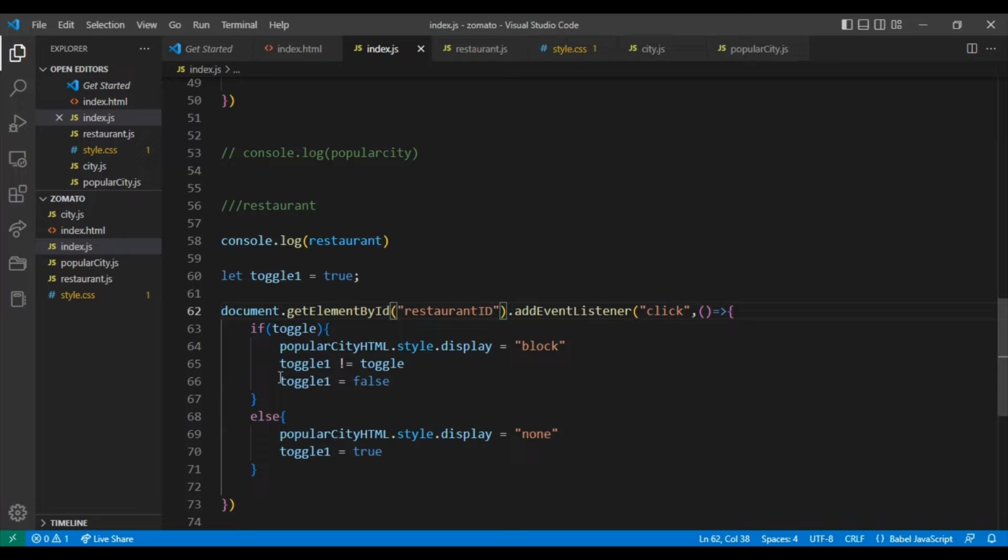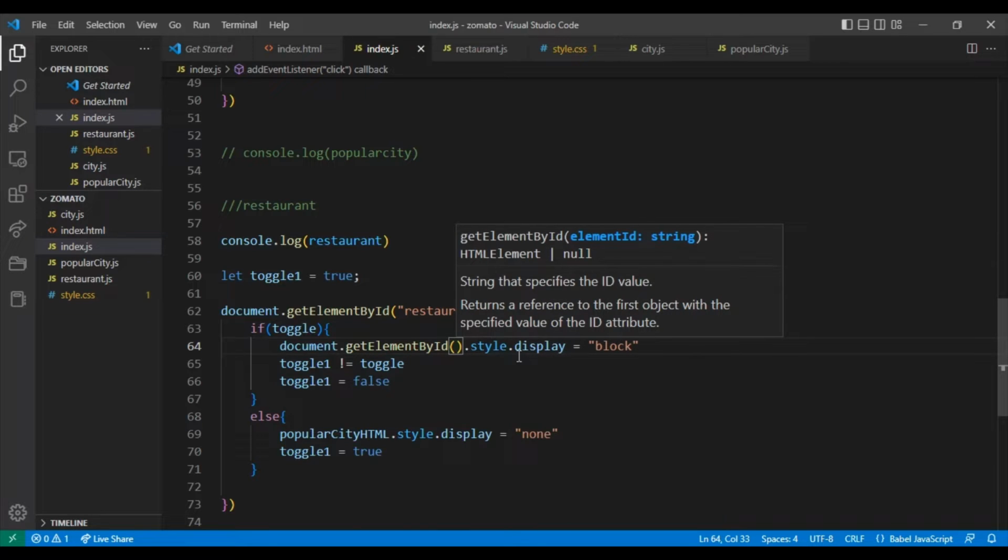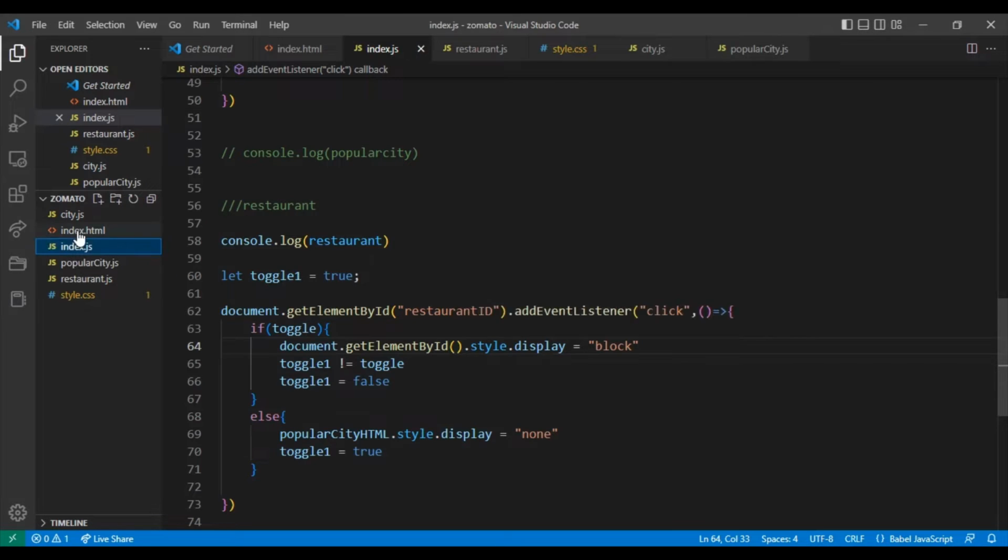And now the second one is this one. For that I want to change this document.getElementById here. After that we will run this one. For that, come in the index.html.